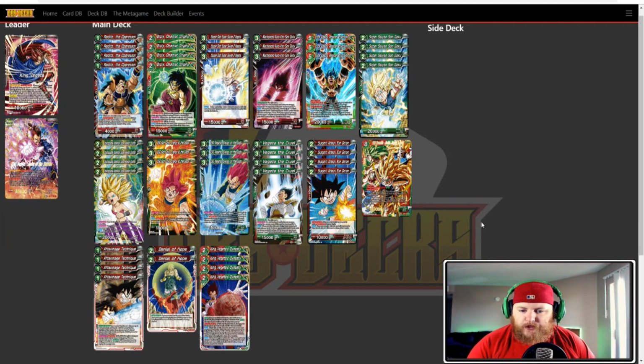Or for whatever reason we don't draw into some of our other counterplay cards that don't come into play, we can just start using the Denial of Hope to get rid of stuff. Really strong card. And like I said, we're not playing a lot of battle cards on our turn, so we're generally going to have a lot of energy open where we can start actually taking advantage of these counterplay mechanics.